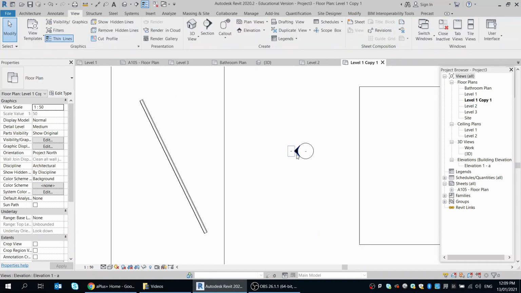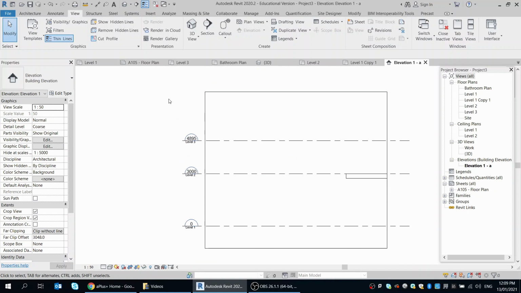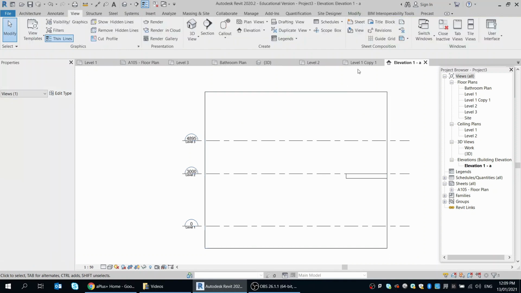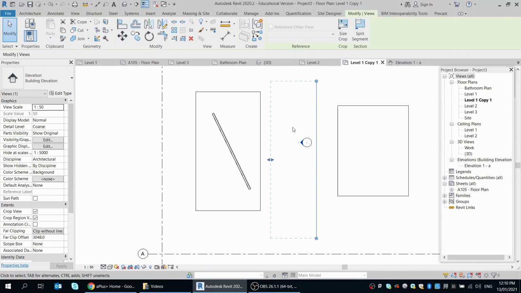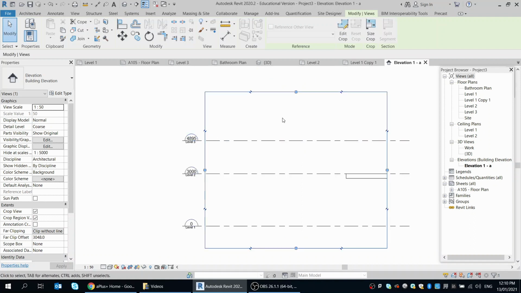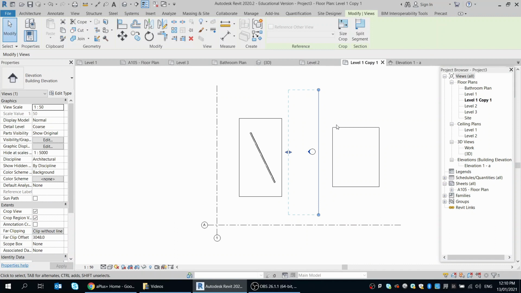As I said before, the quickest way to actually open an elevation is to double click on the black box or the black triangle. If I do that, it opens the view of the elevation, and as I covered previously on crop boxes, we have a crop box around the elevation. This crop box relates in size to the view in this dash box here. It's the same width, and the length of this line here relates to the width of my crop box. If I make my crop box bigger for my elevation, the line gets longer. The two relate to each other.